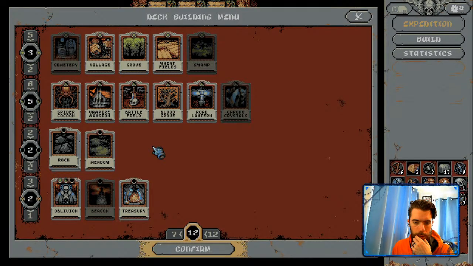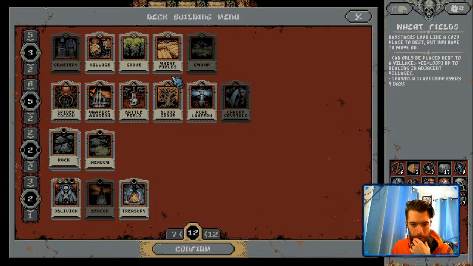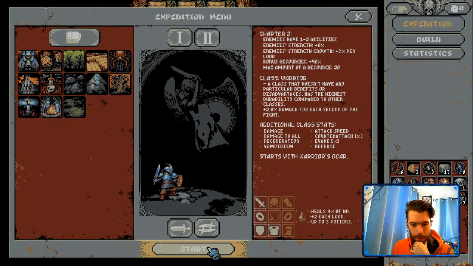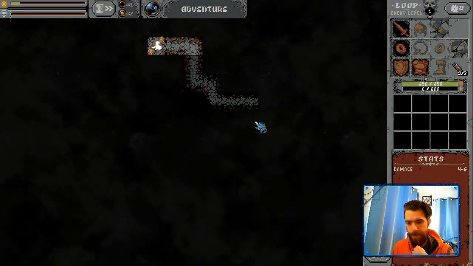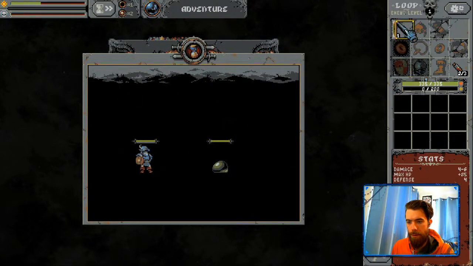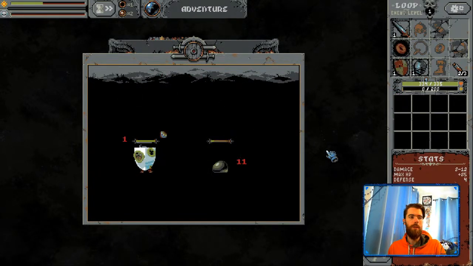Do we want to shake things up? We have wheat fields now. I think we keep this build. It's been pretty good to us so far. Let's see how well we do with this. And the warrior here at level 2.